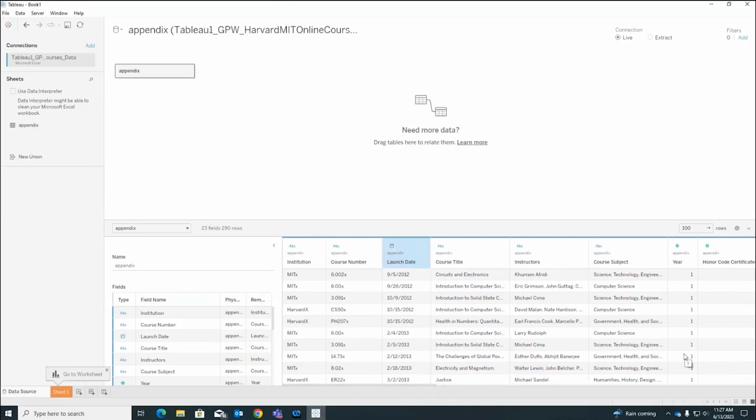What it really means is it's the first year that it's being taught. So it's interpreting it as a numerical value. It's really a string value because, if you can think of it, instead of one, it's first, second. And not every one of these courses started in 2012. So we'll see that later. That's just an example of that data. If I was using this data set to do some research with Tableau, I would probably go in and change all these ones to first, and I would change this to string data.